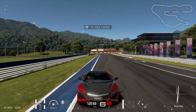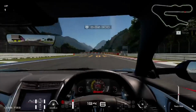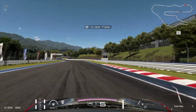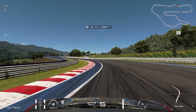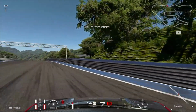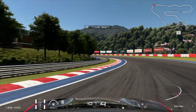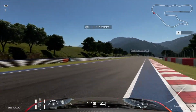Okay. It feels like a rear wheel drive car. That is fine by me. Something I keep forgetting is it has 900 horsepower, so it's quite powerful. It is a pretty good race car.